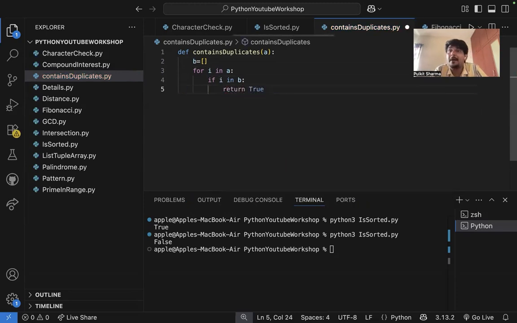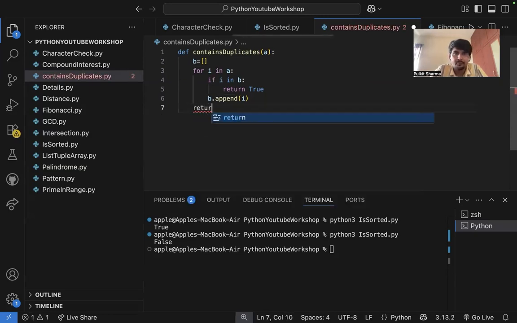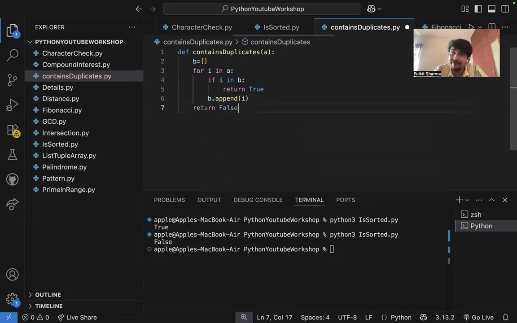That means it's already a part of B and you're getting it a second time in A. And if it is not in B, then what to do? B dot append I. Okay? That's simple, guys. And in the end, when everything is done, return false. That means you have inserted every element from list A into list B, and I didn't find any duplicates, so I'm returning false. It doesn't contain duplicates.